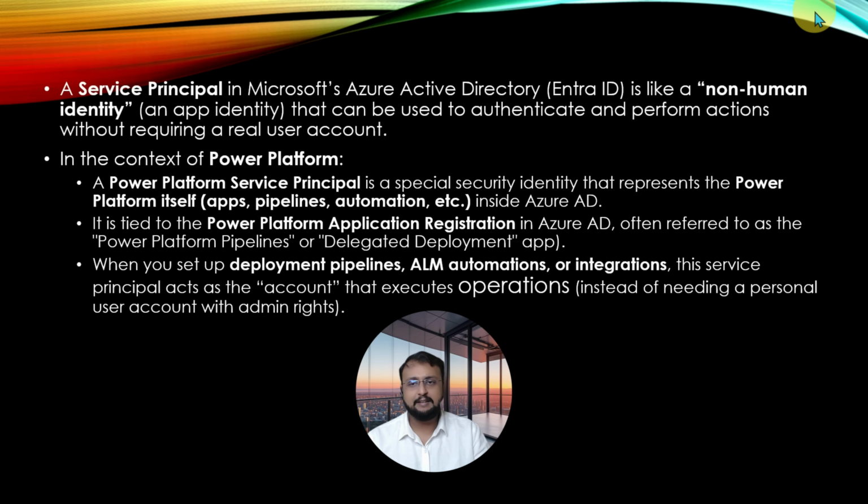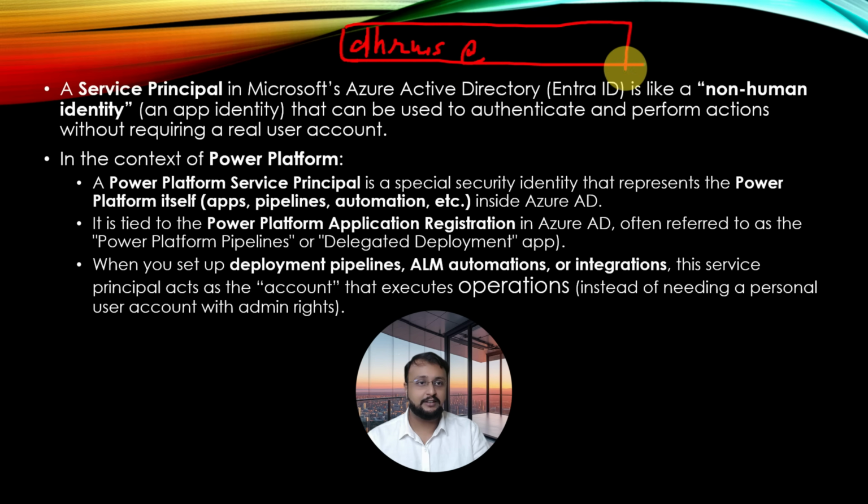So first of all, let me talk about what a service principal is. A service principal is basically a non-human identity. Basically, it's not a user account. What is a user account? A user account is, let's say for example, in your organization, you have your email address, right? And that particular account is associated with your Power Automate. Let's say my account is Dhruvin@powerplatformtrainings.com.